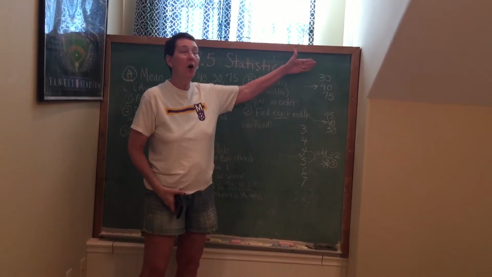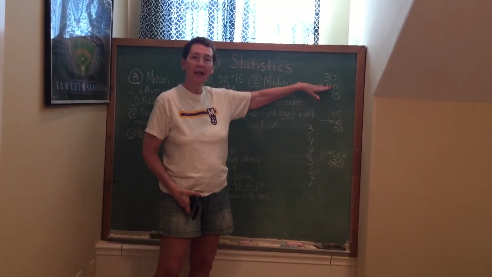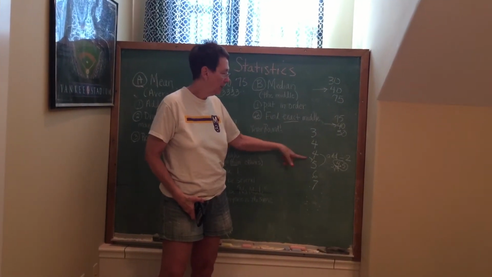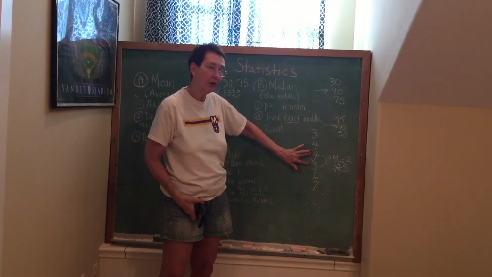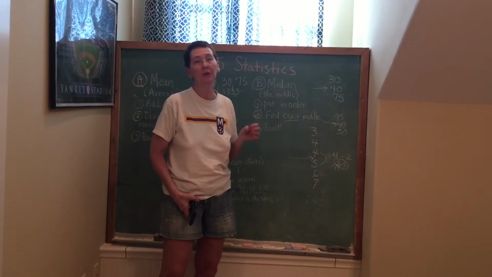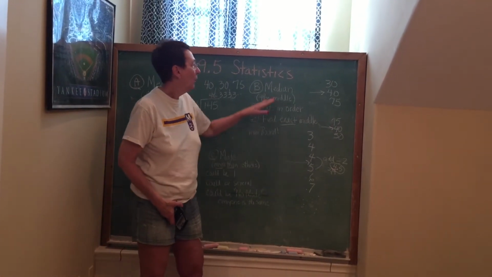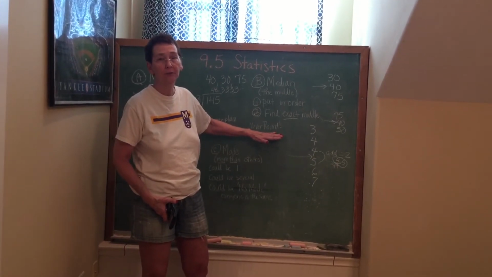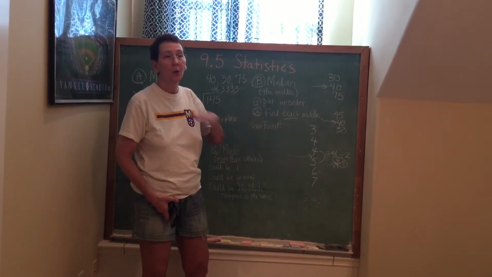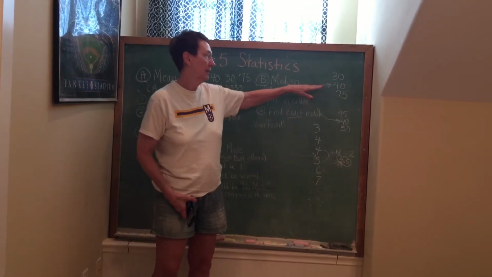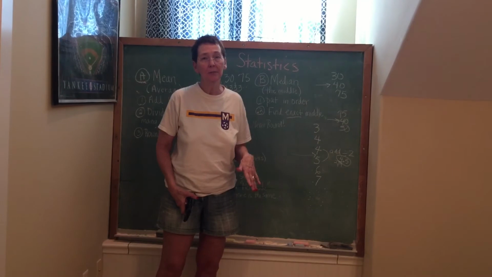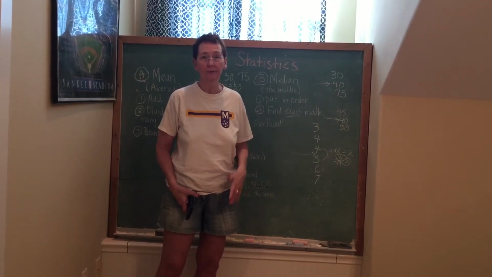So an odd number of numbers, you just find the exact guy in the middle. If there's an even number of numbers, then you have to find the 2 that are kind of in the middle, add them together, and divide by 2. Now, whenever you're finding the median, you will never round your answer off, okay? Never round it. What you get in the middle, whether it's the one number or what you get after you divide by 2, is always going to be the median. Don't ever round that one off, okay?